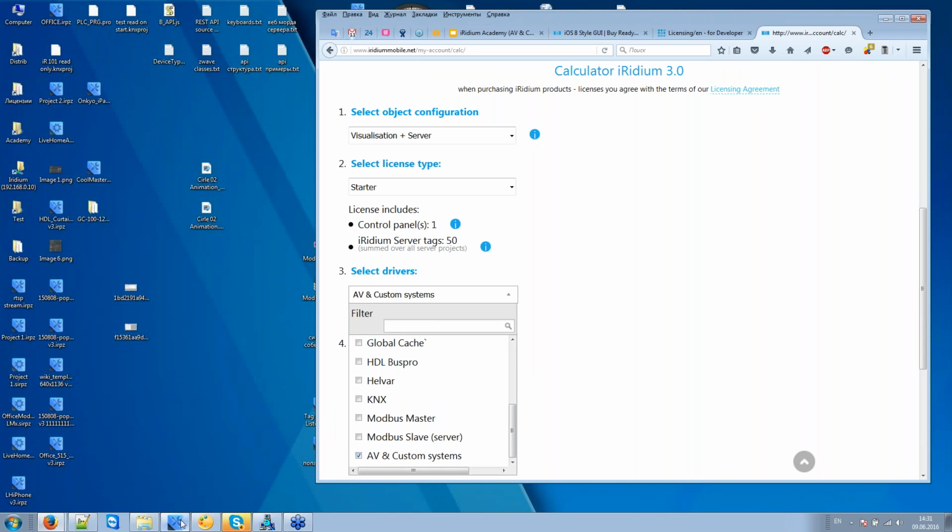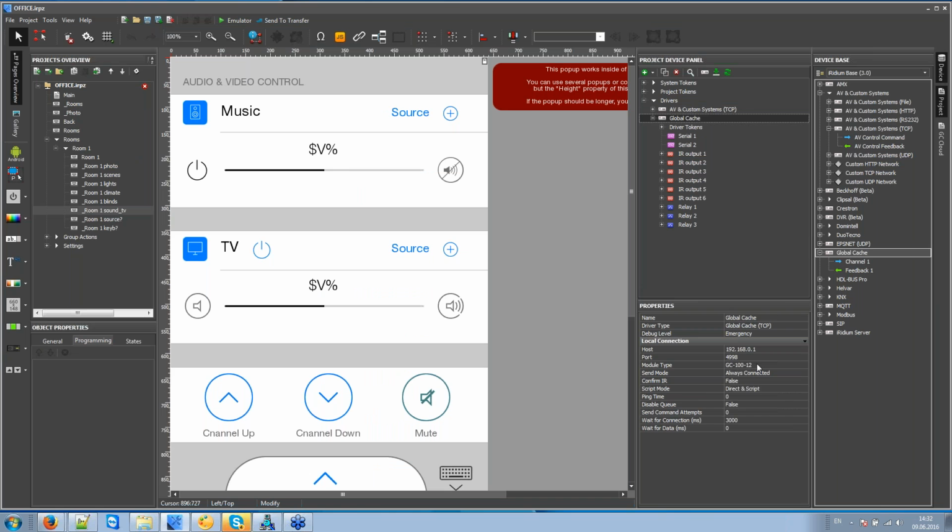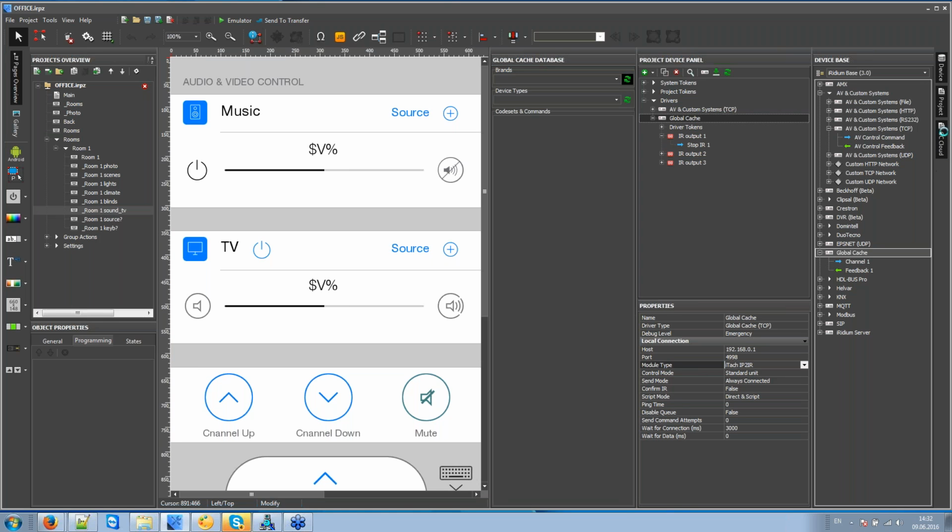If you also use the global cache driver, for example, I am using global cache iTouch, IP to IR, I am able to search in GC Cloud. It's an online service of the global cache company that lets you find a list of commands for audio-video equipment that includes IR commands.